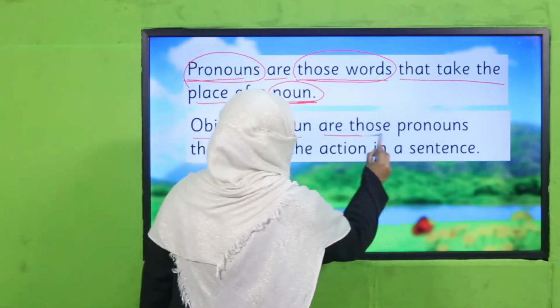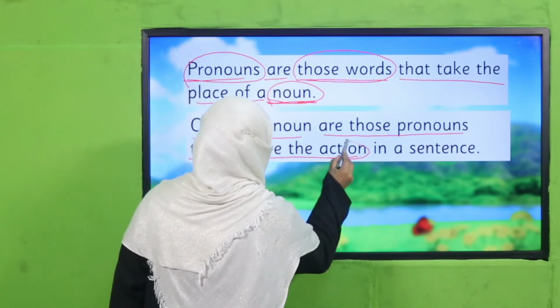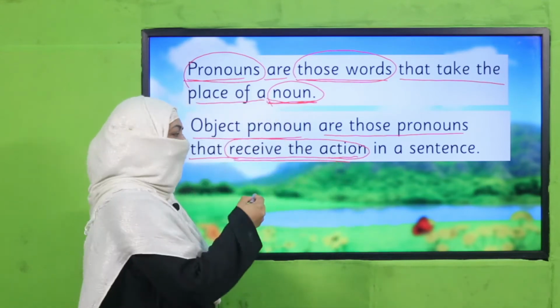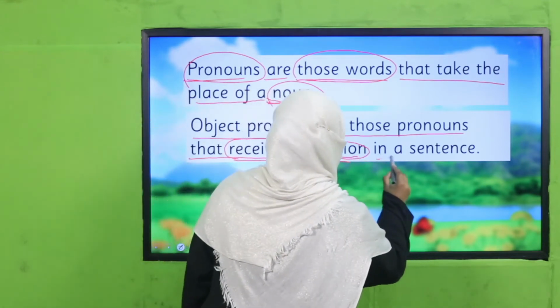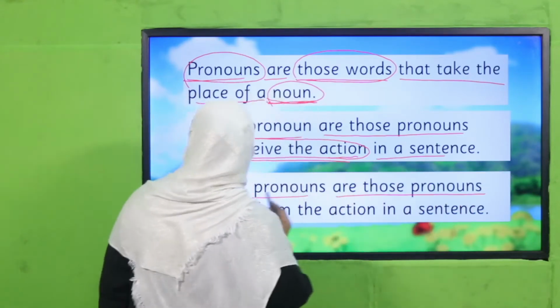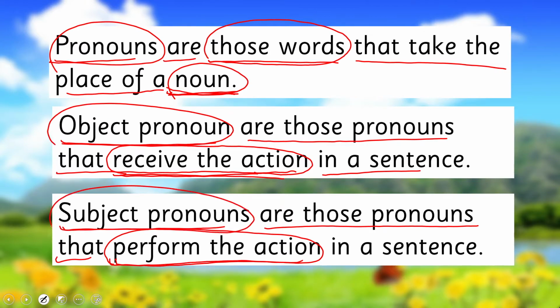Object pronouns are those pronouns that receive the action. We have studied in detail in grade 4. Again, we'll revise it today, inshallah. And subject pronouns are those pronouns that perform the action. When a pronoun receives the action, it is object pronoun. When pronoun performs the action, it is subject pronoun, right?